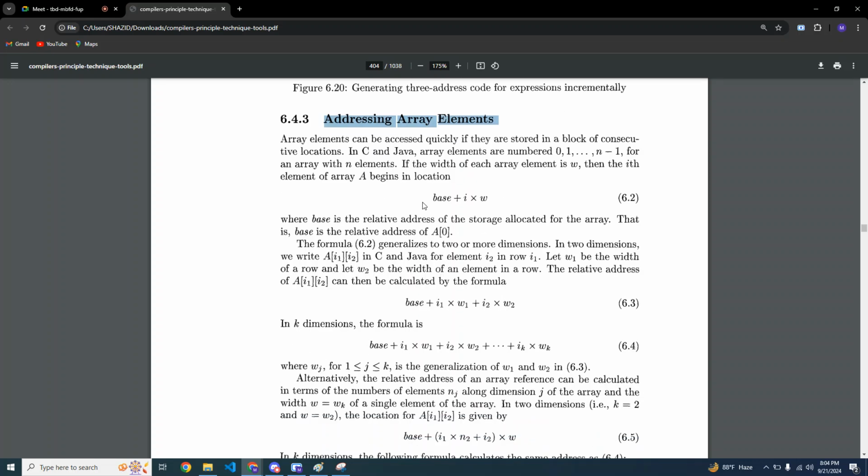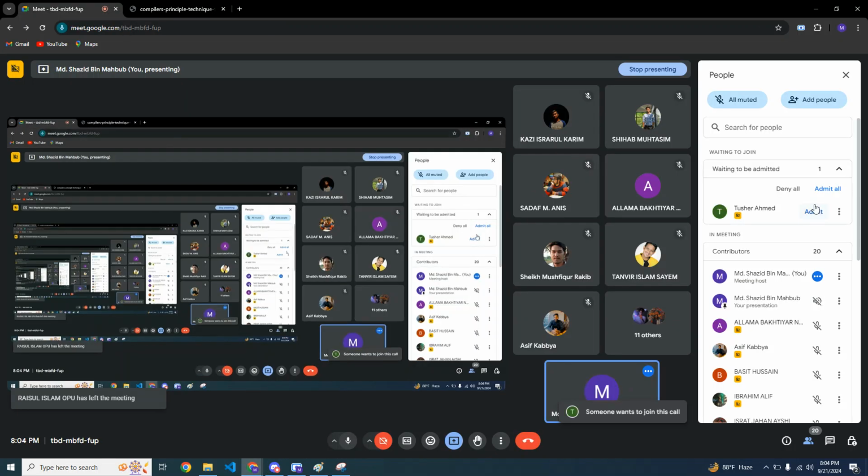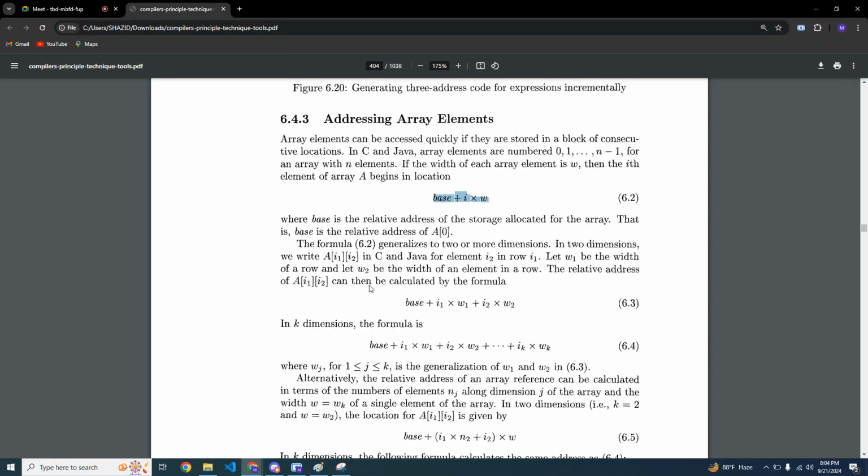It says if it is a one dimensional array with n elements, how can we find the index? If your index is zero based, so your index number starts from zero, we have a base location, I is your index, and we have a.